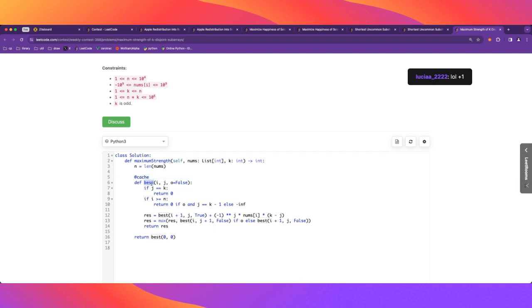But notice that the cache depends on the context here, right? So it depends on the nums that we got and the key that we got. Those are implicit parameters. So that means that each cache for each call to maximum strength is independent.